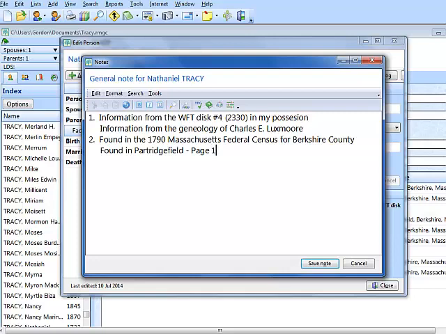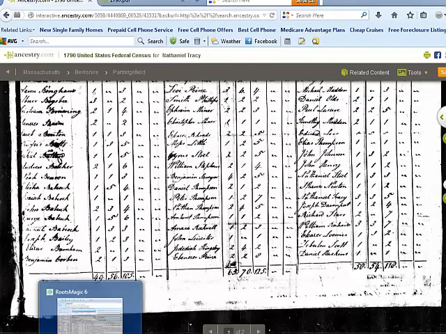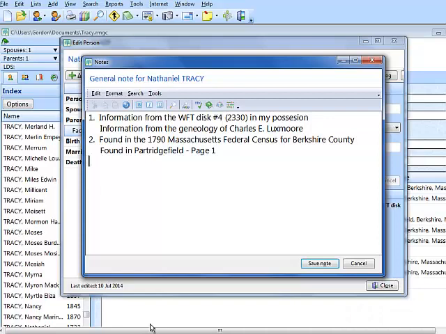Now usually we have a family identifier number, but there isn't one. Okay, they're just jumbled up in here, so we can't put that in. 1, 2, 3, 4, 5, 6. All right, now males 16 and over. And then we put the number of that, which was 3. 1, 2, 3, 4, 5. And then we do females.